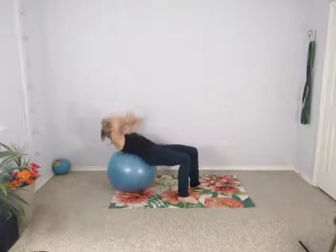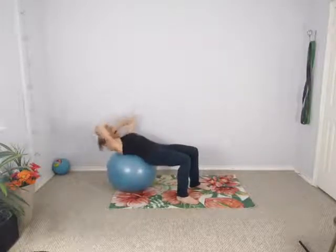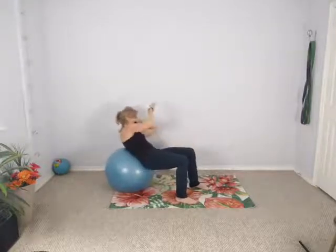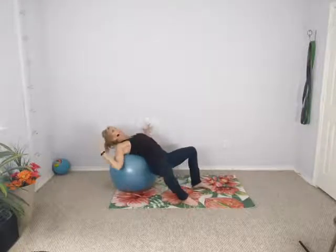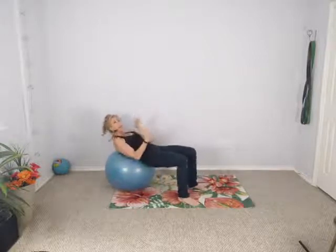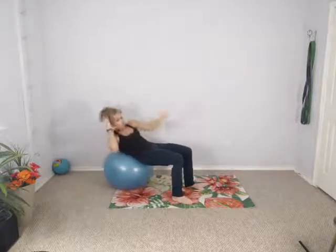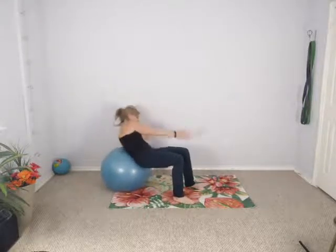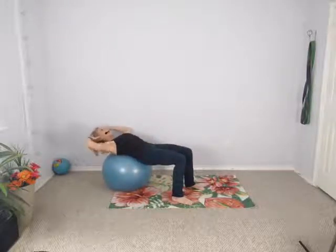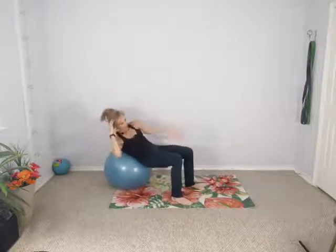Now, if you find that it's bothering your back, I'm just kind of hearing in my head some of the comments that I've heard over the years. People will say, oh my gosh, I can't do that ball because it hurts my back. What might be happening is you might just be letting go too much and letting that ball push up into your spine and really hyperextending it, and we don't want to do that. So don't let go too much. You want to maintain a certain amount of tension on the core muscles so that you don't overextend the back. But you do want to come back here some, so there's work to come back up to here. Inhale, breathe, exhale across.